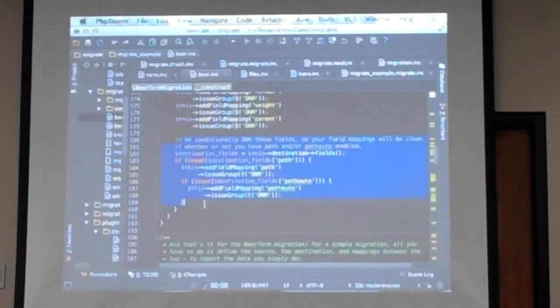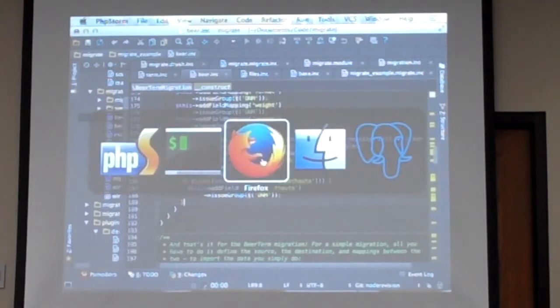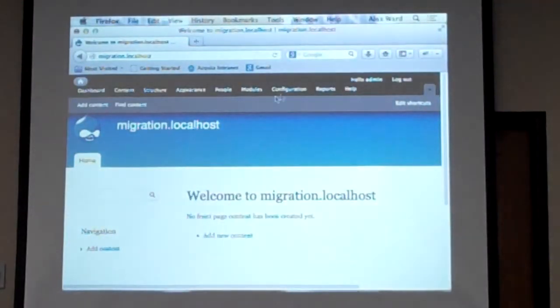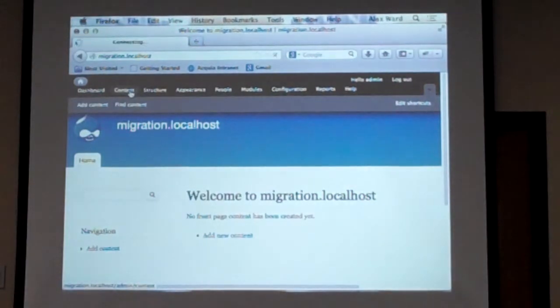And so he's doing the same thing here with Path and Path Auto. So the Path Auto module does one of the same things I told you earlier. It modifies the destination entities and says, if this is an entity that can use Path Auto, I want you to add a migration field for Path Auto, so you can say, I want the Path Auto path to be this in my migration. So you're checking to see if that has been done and saying, yeah, thanks, no, don't bother.